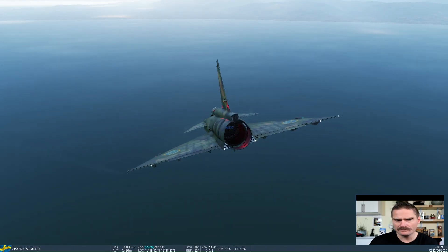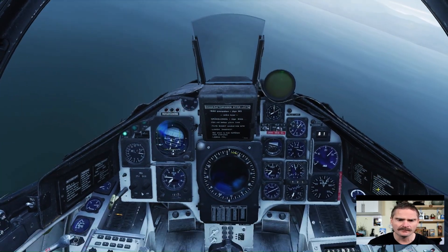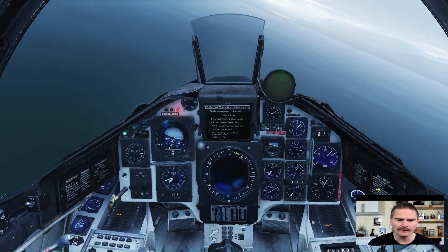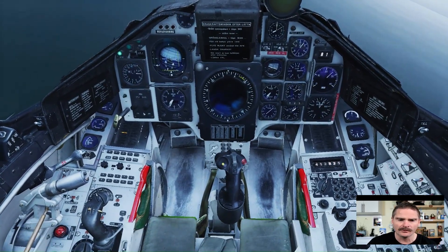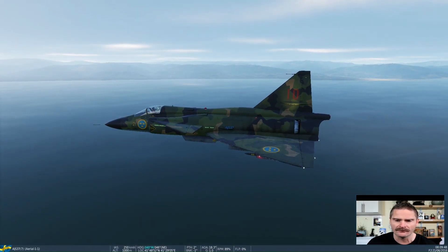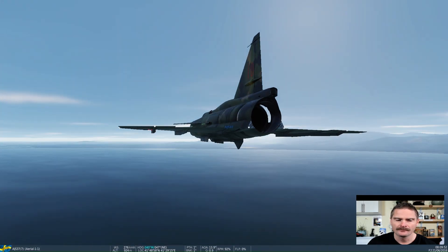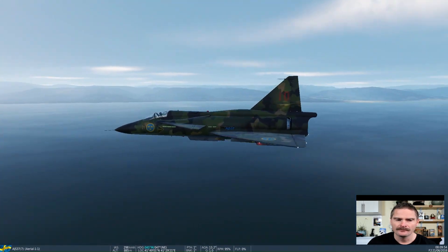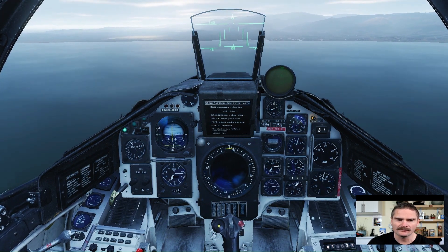I'm getting into a situation called stall. Here's something every pilot must understand: at stall, when the wing loses lift, the aircraft drops — but with the right technique, recovery is possible. Here you can see me recovering from stall several times during the flight. At low speed I ignite the engine again and become stable.